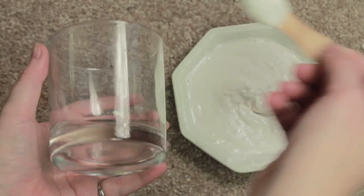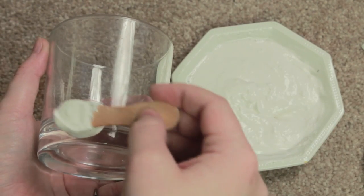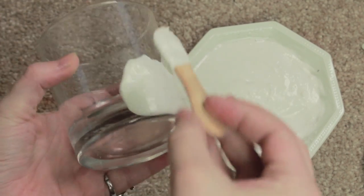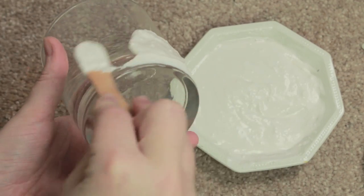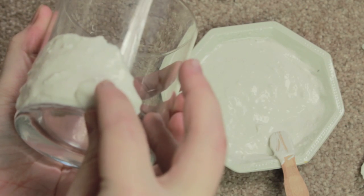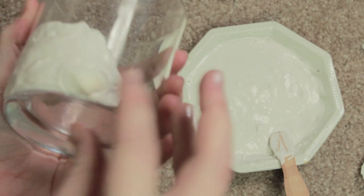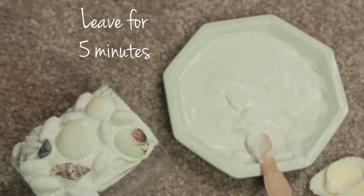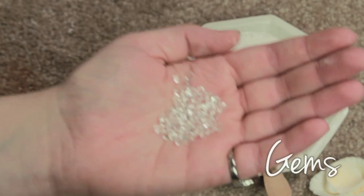Using a lolly stick, the back of a spoon, or your fingers, you're just going to do a line along the jar, and once you fill this in we're going to take the shells and slowly bit by bit press them into the filler. You don't want to bring this all the way around the jar because it's still wet and moist and it's going to slide. So do a line, put the shells down, and make sure that they're really nicely wedged.